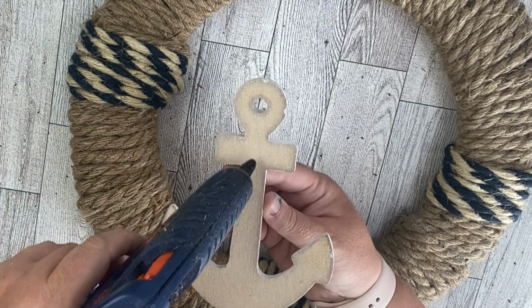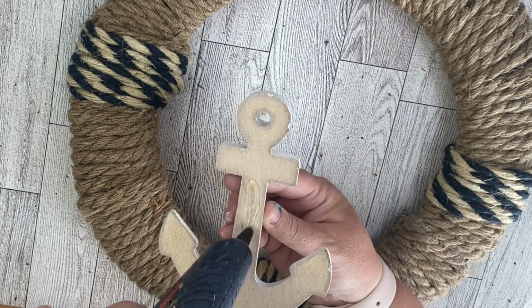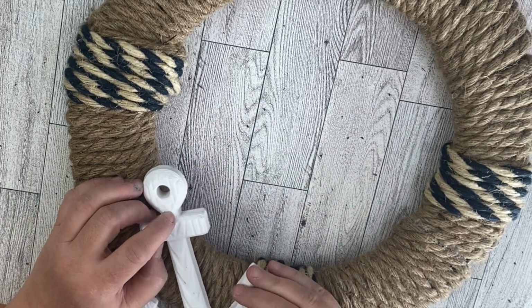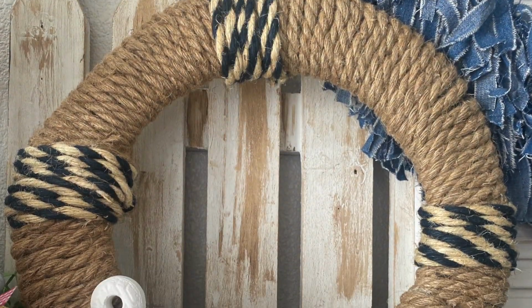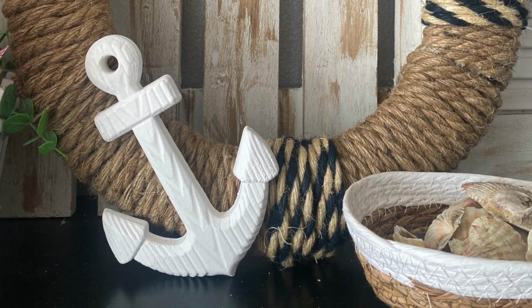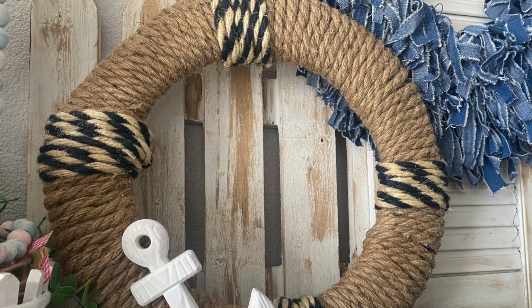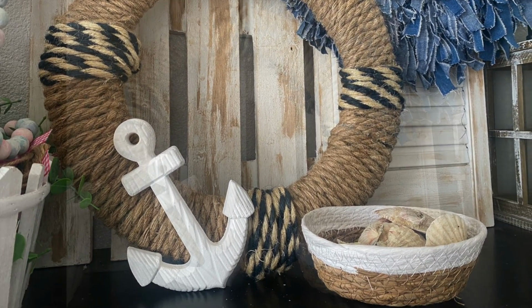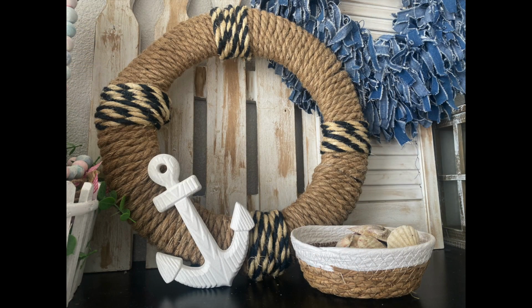So I got this anchor at the Dollar Tree as well, and we're just going to add some hot glue here, and we're going to just attach it right to our wreath frame. That is it. I do think it's super cute. You can tell in the left-hand corner it's a little bit not a circle, but I love the colors together, and if you wanted to make this, definitely just know you need to do something different when it overlaps at the end.